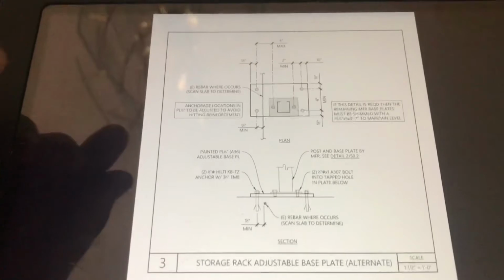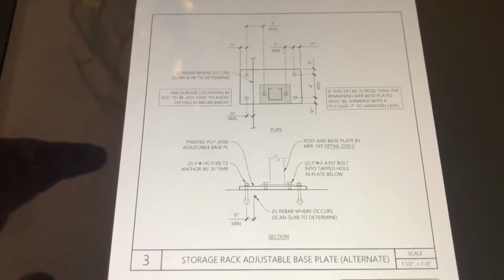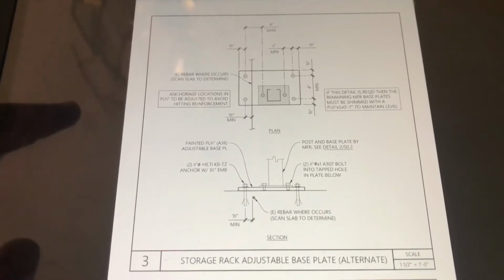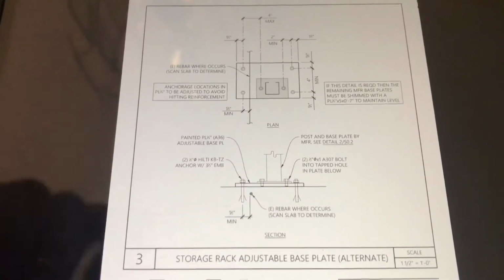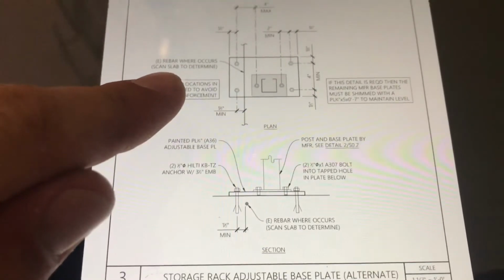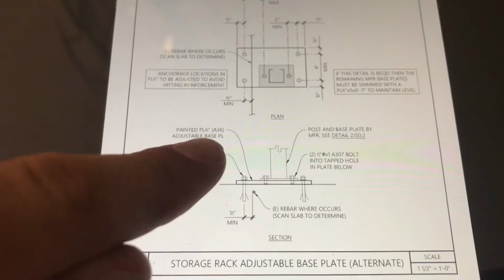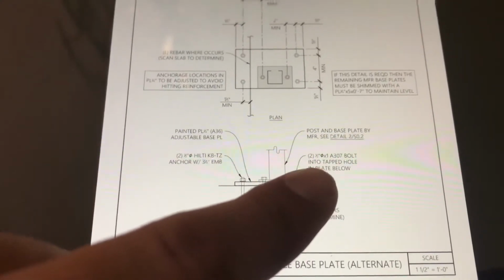And a lot of people don't like OSHPD, but I believe it's actually easier to get when you're a beginner, because even though everything's expected, all the detail you need is possibly on here. For example, it says you need to scan the slab in case there's rebar. A lot of drawings wouldn't say that. It's saying you need to paint this. It needs to be A36 steel. The bolts need to be A307.